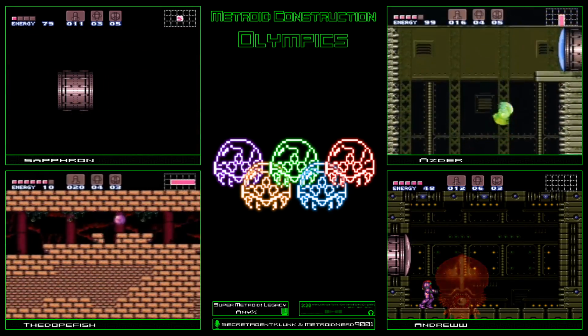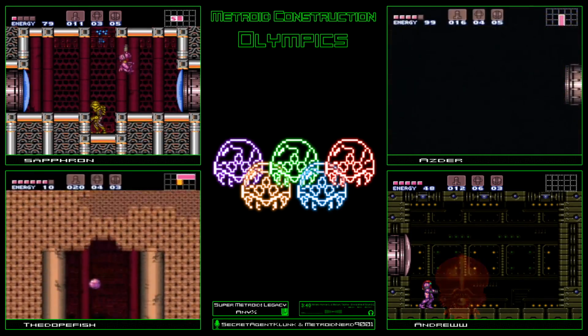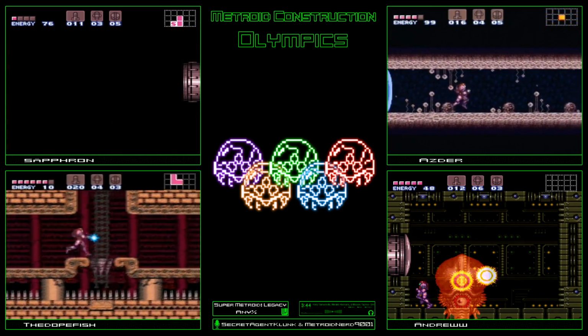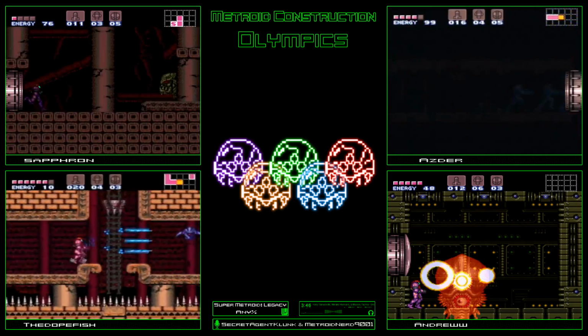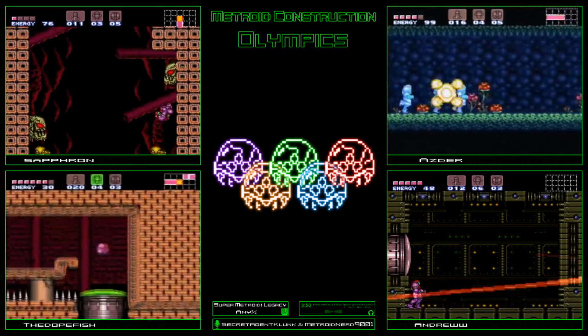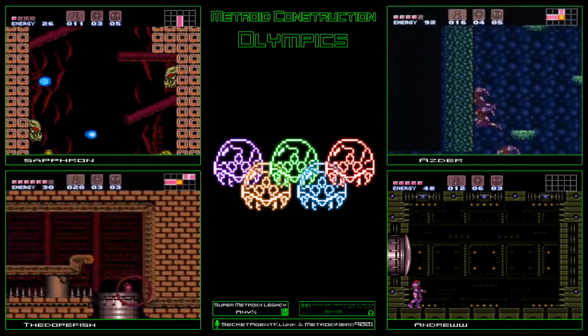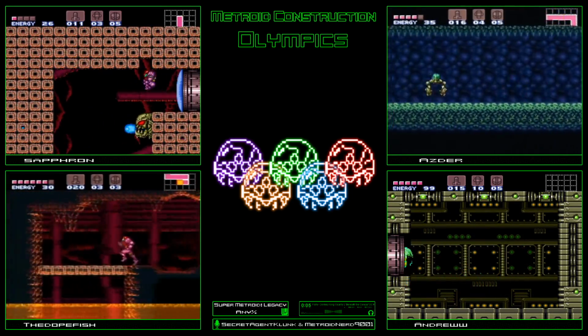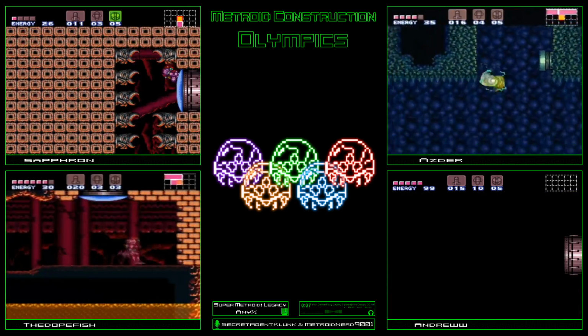But in vanilla, he was thrown against Ridley with like Varia Suit and Ice Beam, and he could still win, even with like 2 or 3 energy tanks. But I think the different room and probably different circumstances and the fact that he's in a race are making it more challenging. Oh, there's one of the diagonal sparks we were talking about.